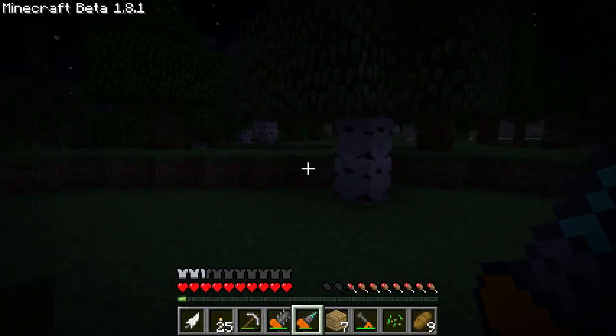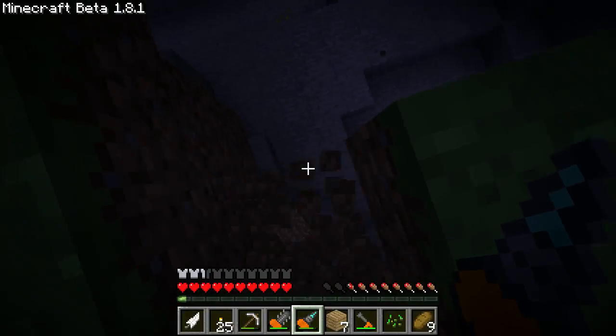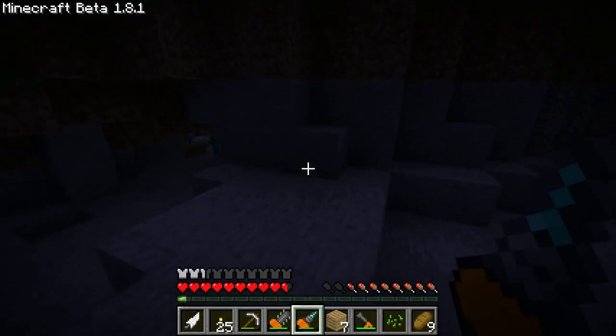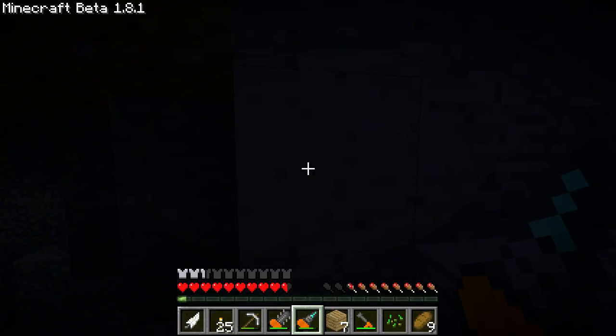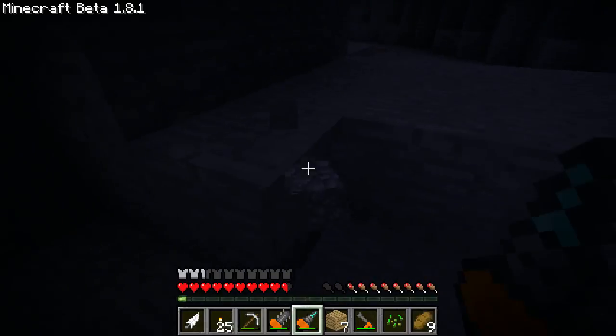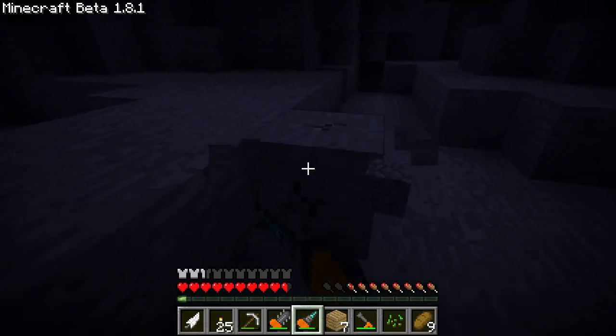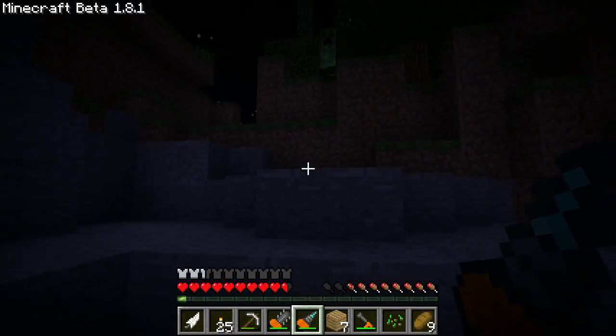Now, I'm going to go do a little digging and mining. Ooh. Ow. And if you pay attention to the diamond drill, it actually won't use any energy out of it. It'll not go down. Not until my battery pack is drained, anyway.